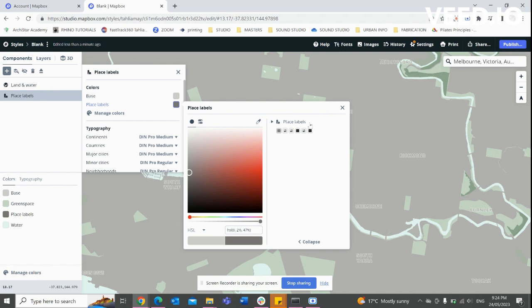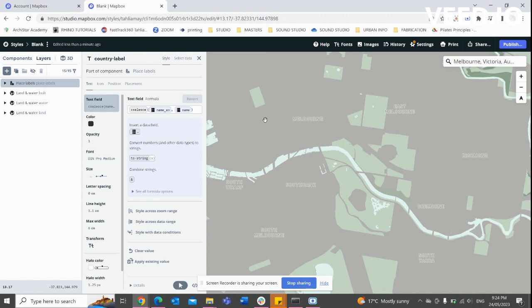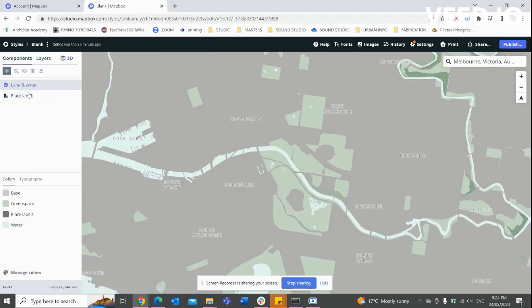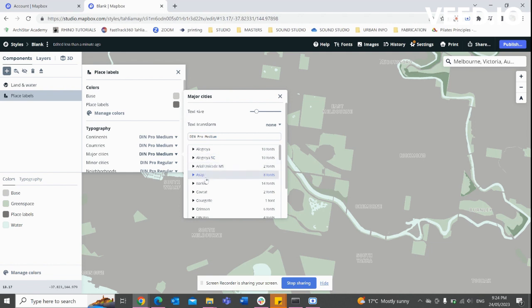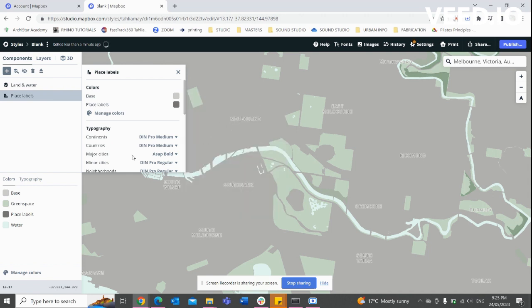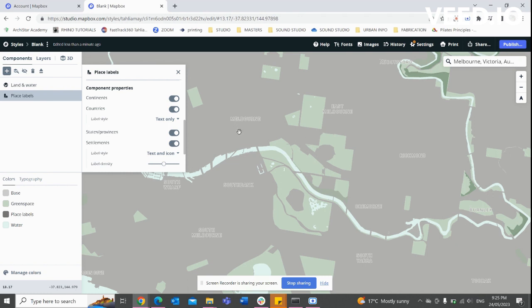Perfect. And we also have these little icons that might look slightly different, but we'll keep them as is for now. So let's go back to our components. And we're happy with our text. Potentially, let's just do major cities, and let's see what happens when we change this to a bold color, and maybe make it a bit bigger. And maybe make it all uppercase, just so we can see the differentiation in here.